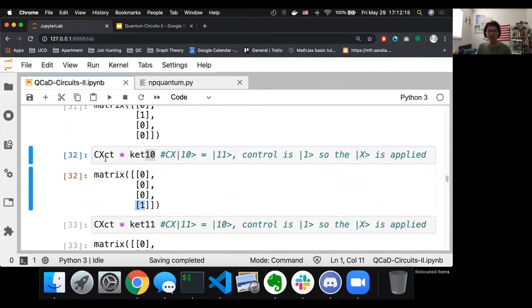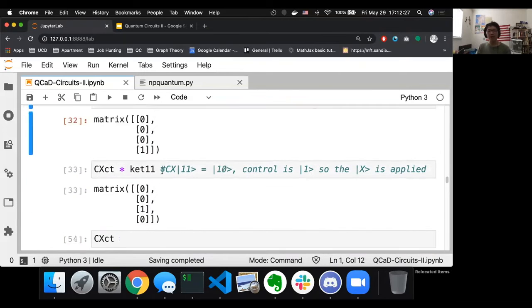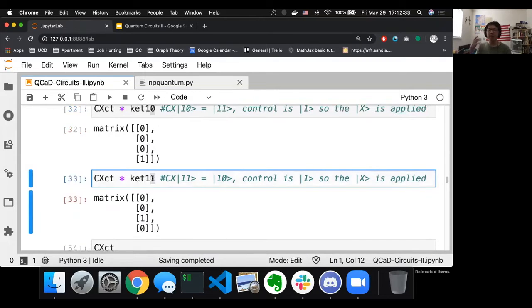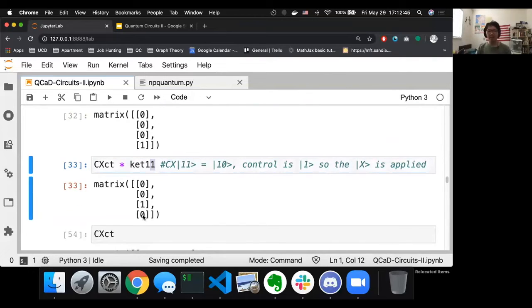So the CX, or the controlled NOT gate, has actually done something here because the control qubit that I designated is in the 1 state. So if the target is in 0, it applies X, so we get to 1. Likewise, if I'm in 1, 1, the control qubit is still in 1, but now my target is in 1, and we know what the X gate does. It performs a 180-degree rotation, a pi radian rotation along the x-axis. So if I was in 1, I am now in 0, and we can see this going backwards. What do I mean by backwards? The bottom here is 1, 1. So if I deduct 1, that means that should be 1, 0. So the sanity check passes, and we're still in good hands.